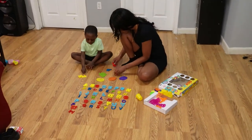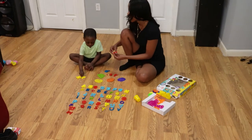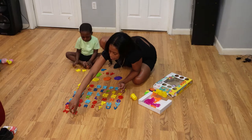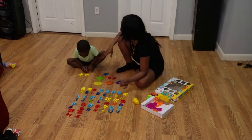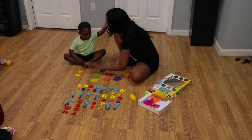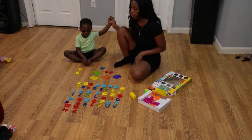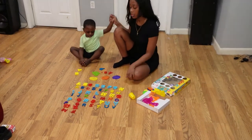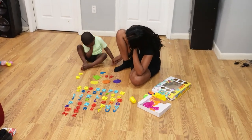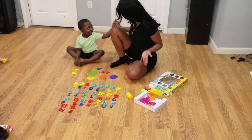Mommy, how many letters left? You tell me, how many letters do we have left? One. Two. That's right. Good job. There's two letters missing. I don't want two letters missing. I know, so that's why we have to find them, because I don't want letters to be missing either. It makes me really sad. Okay, so let's try to find them.